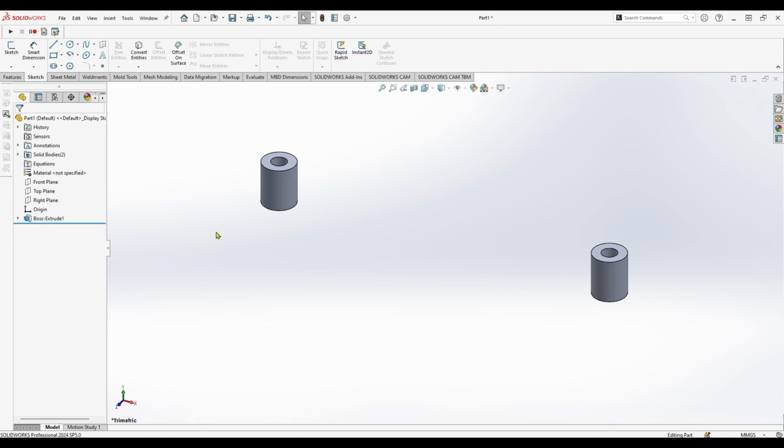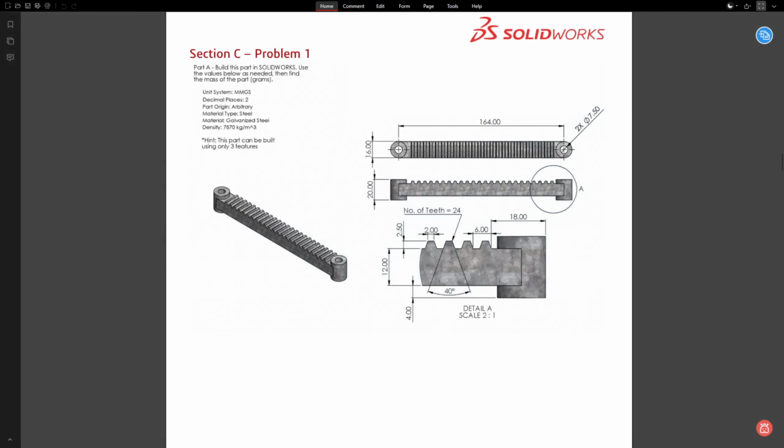Then we need to build our center rack segment. So to build our center rack segment, we know that we need to come off the base by 4 and then up by 12. So we're going to basically do the cylinders, this central body, and then the tooth profile, and that can be either sketch patterned or feature patterned. So we'll get to that in more detail in a bit.